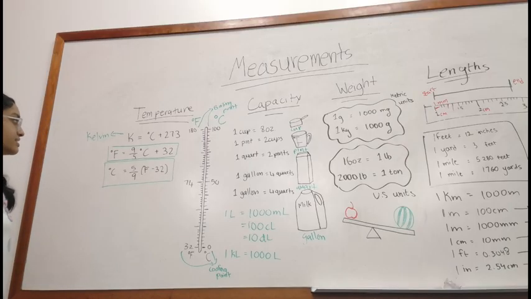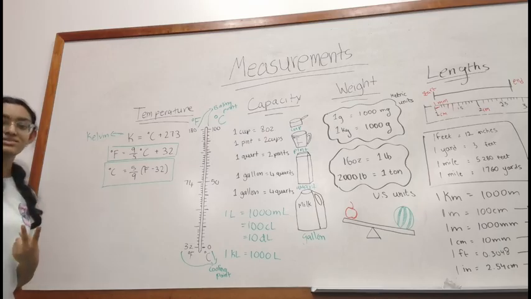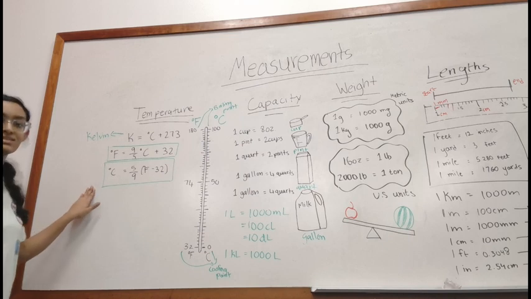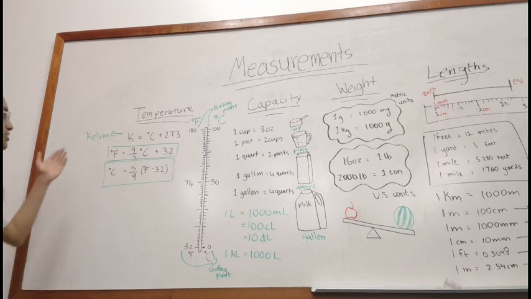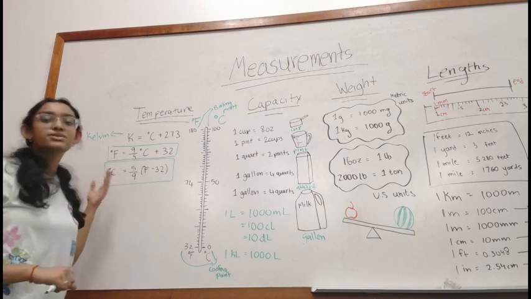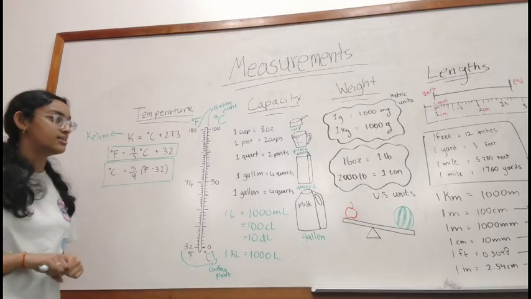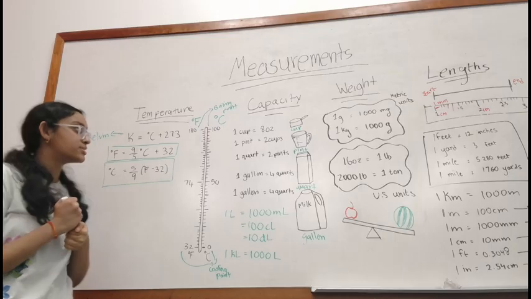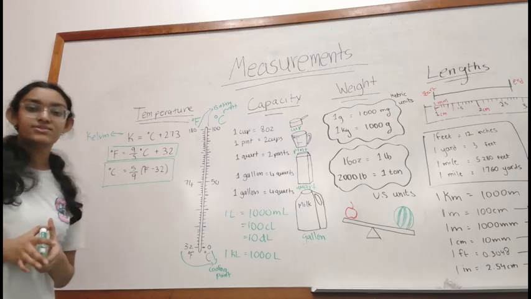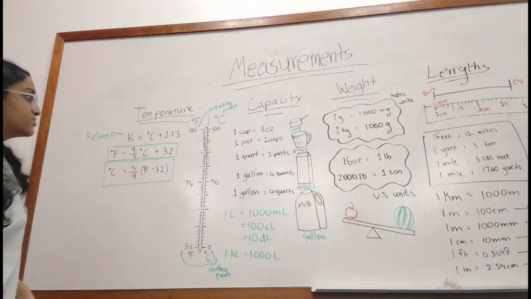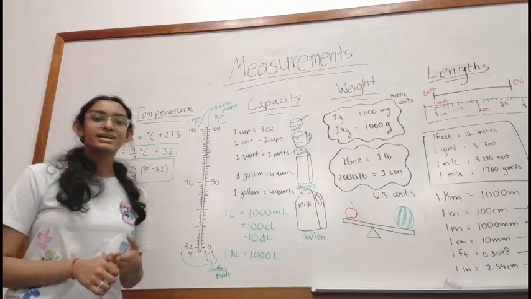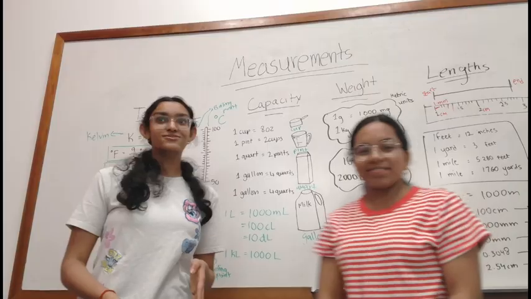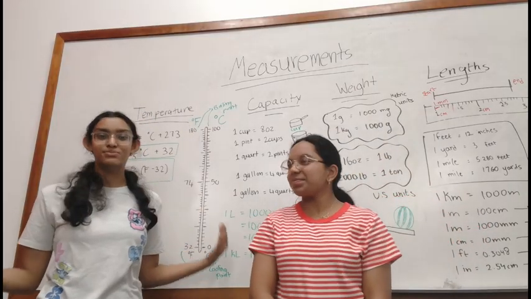Now you know that temperature has 3 units, not just two, but the two main ones you need to know are Fahrenheit and Celsius. And now you know that Kelvin is there too, and you will be using Kelvin in the future, if not right now, because Kelvin is a unit you will be needing, and that's why we're teaching it to you, even if you don't need it right now. So now you know about length, weight, capacity, and temperature. So good job in learning all of this. You know everything about measurements.